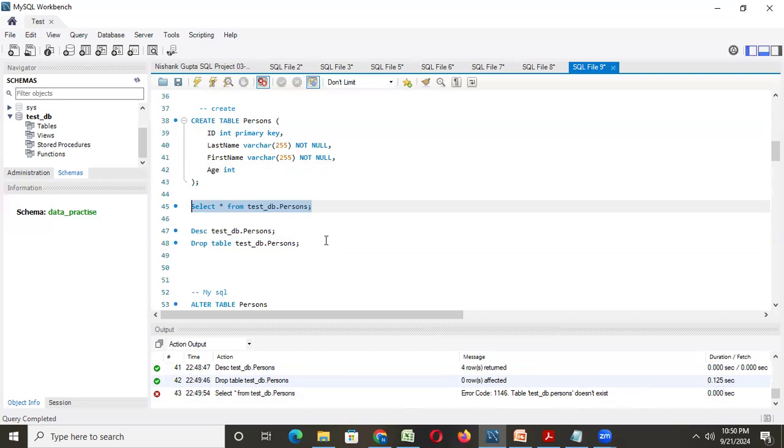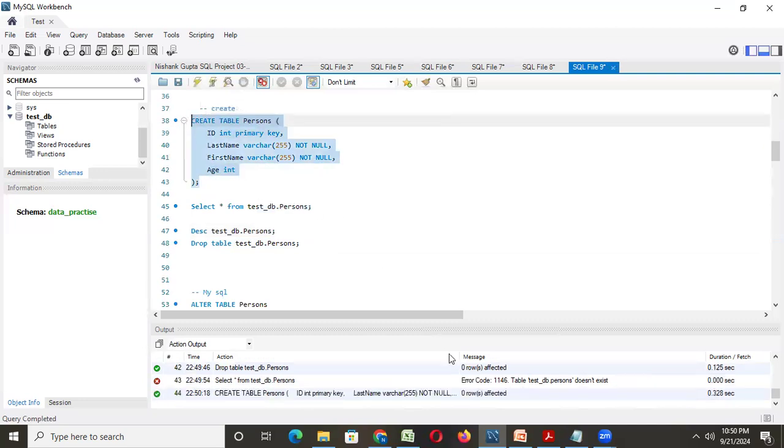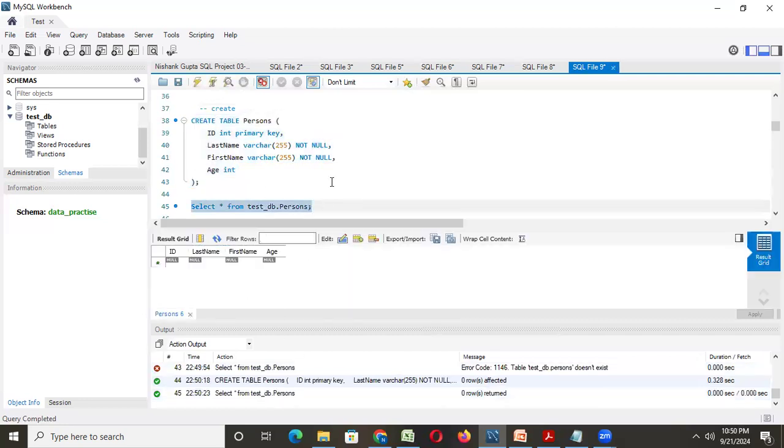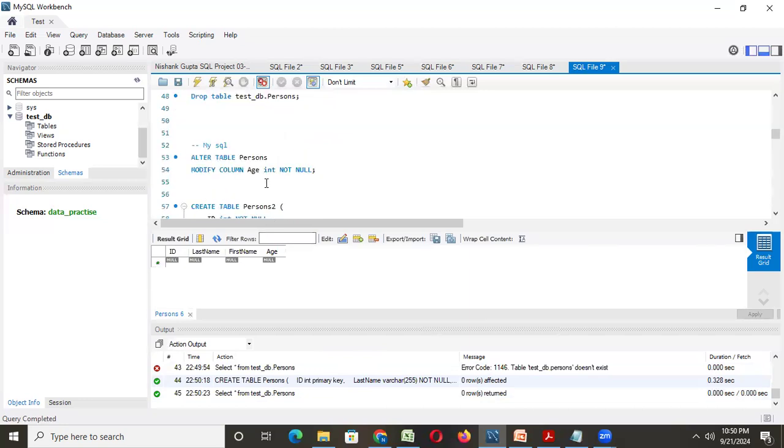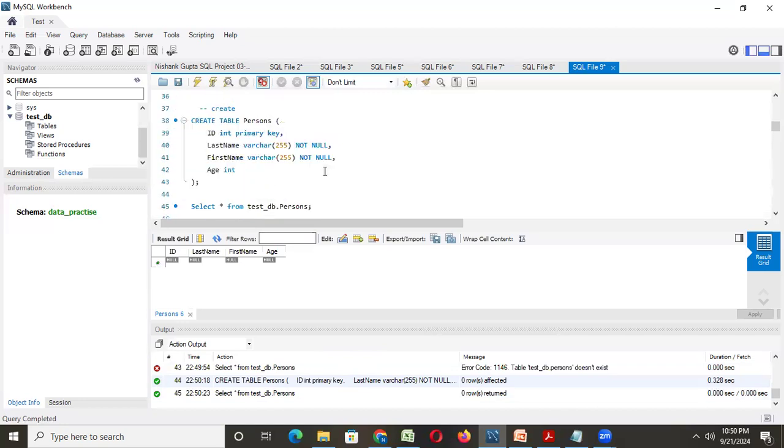Let's move on to the next part of this. So let's again first create this. Let me execute it. Okay. Zero rows affected. If I run this, it will be coming up. Okay, great. Now suppose I have already created the complete structure. But now after creating the table structure, I want to amend the column age. And I want to make this column also a not null constraint. I want to add that not null constraint on this particular column as well.